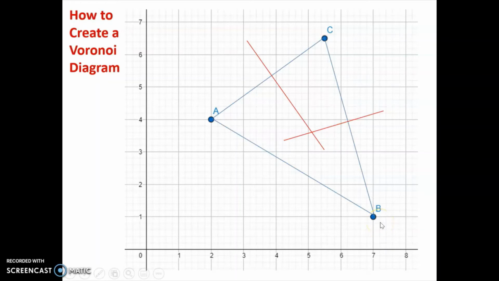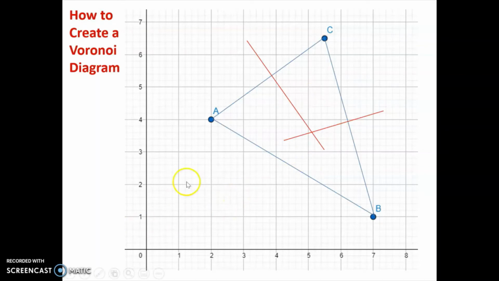With the AB one, let's do some math. Let's calculate the perpendicular bisector equation. We've been learning in this unit all the skills to do that. It has to do with midpoints, it has to do with perpendicular lines, slopes, linear equations, all the things we've learned we're going to put together now.